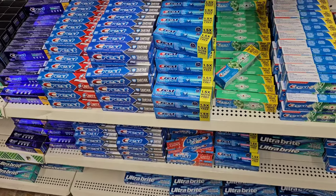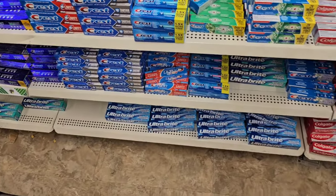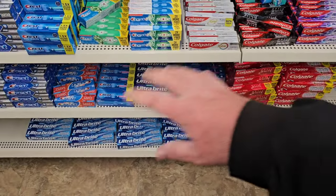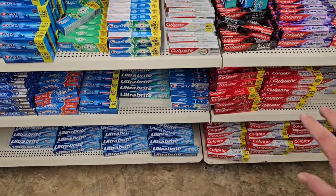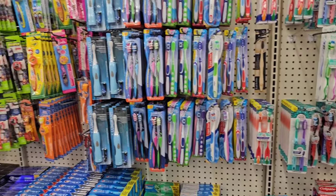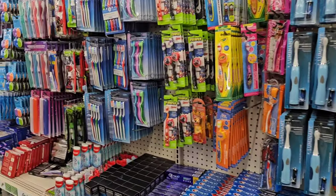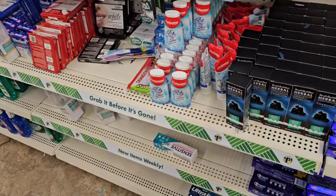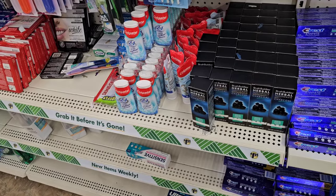They are also pretty loaded down on their toothpaste. We've got Crest and Colgate all coming back. There was only a couple here last time, and I know it's been a concern. They've got a lot of their toothbrushes back in too. This aisle was looking pretty low — they didn't have hardly anything in here. Starting to get a lot of this stuff back in. That's good to see.